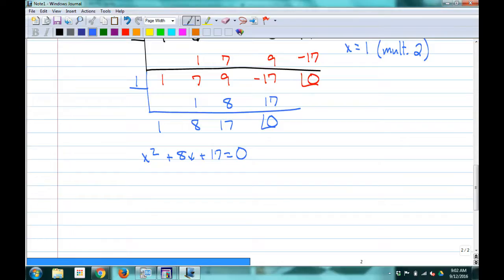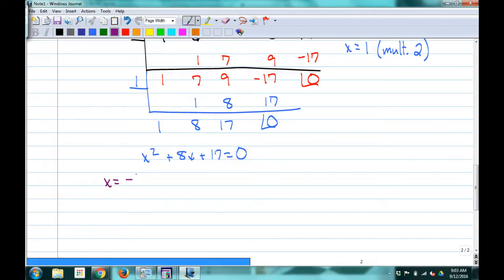Anytime I get a trinomial left over, I'm probably going to do the quadratic formula every time anyway. That way I don't waste my time trying to factor. Unless they ask me to write it in factored form, then that's when I would try to factor. But if I'm just asked to find the zeros, once I get it to a quadratic, I'm going quadratic formula every time because it's going to work every time if it's a trinomial. If it's just like example A, where I had only the x squared, square roots is faster. That's why I do it that way. But the quadratic formula would work on that one as well.